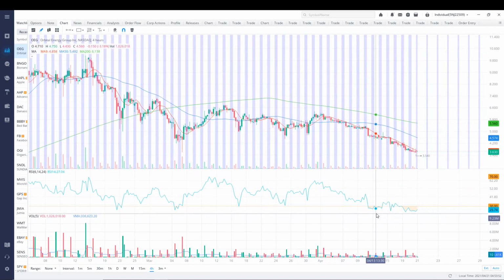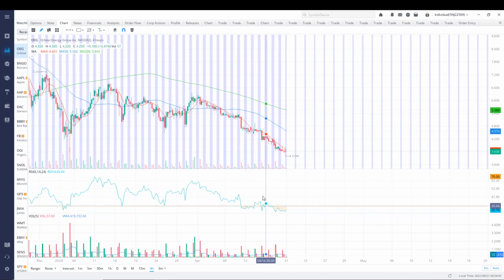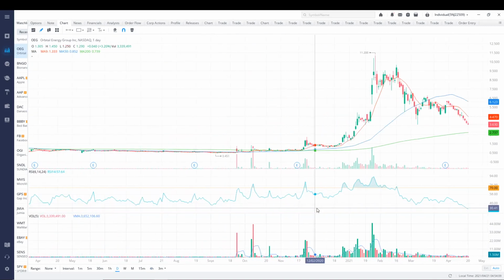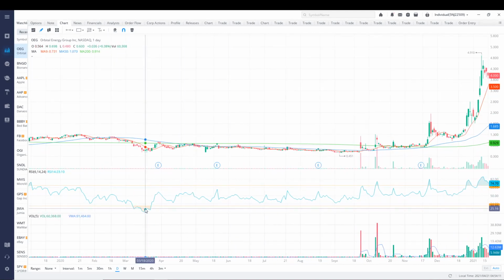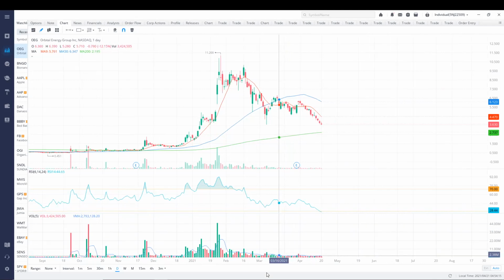If we could see it go lower, I guess nothing's impossible in the stock market, but what I would like to see is this snap out with the price, and generally I want that to be in the 50 to 70 range. So this is way out of my comfort, but for a dip buying opportunity, this is very solid because historically, when you look at it, we haven't been down there in a while, and this is a good indicator for the longs because you're getting in when the stock's super beat down, the momentum's super beat down. Everyone's selling rather than buying. So that's my thought on the RSI.